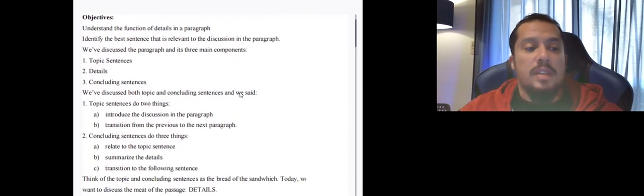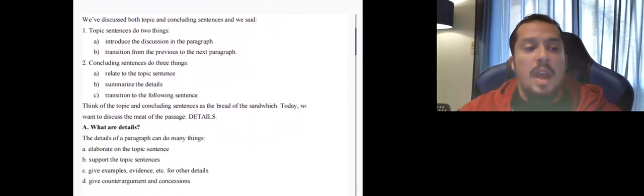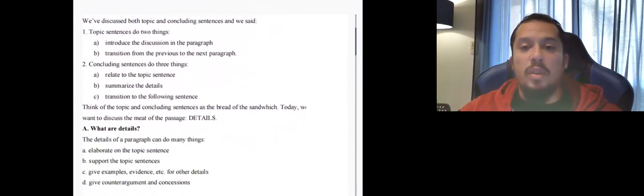So objectives بتاعتنا النهارده is to understand the function of details in a paragraph, نفهم الديتيل ده بيعمل ايه, and we've already discussed certain things. So لو انتوا على 6.7 ده كده شفتوا transitional with topic sentences. So topic sentences, details, concluding sentences. تمام. So we talked about a few things دلوقتي, and this is برضو applicable to the digital SAT عشان أي paragraph ليها topic sentence. This is facts, right?